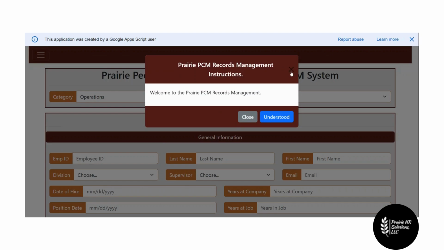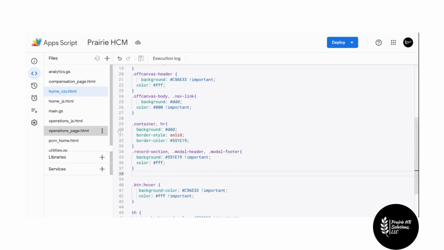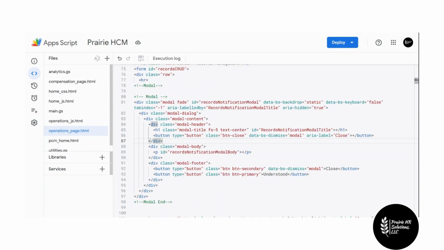But let's see if we can take care of this button here. So let's go over to our code, our page here, and see where that little X is. Type button, class button, close. So we could just do that.